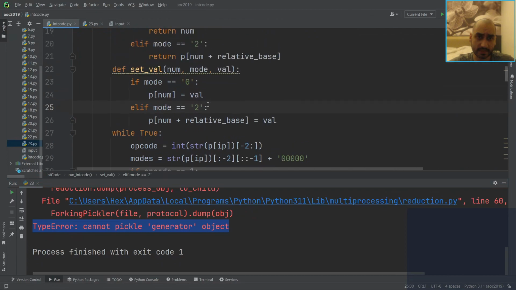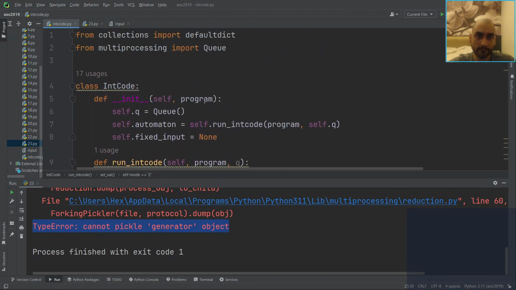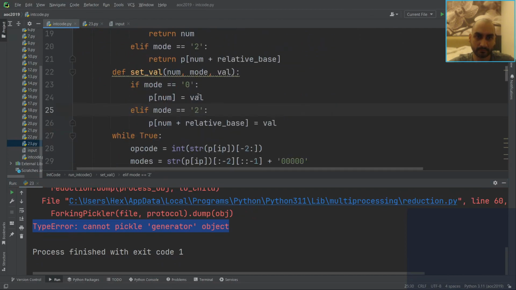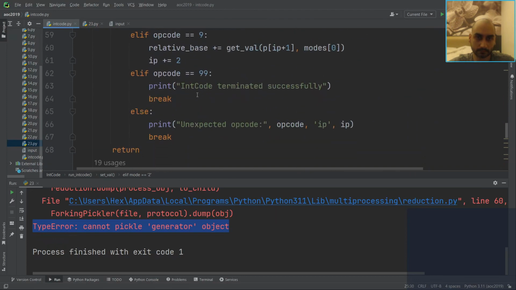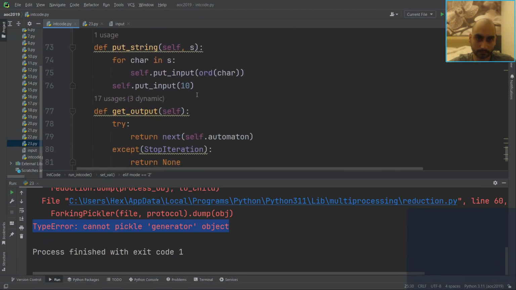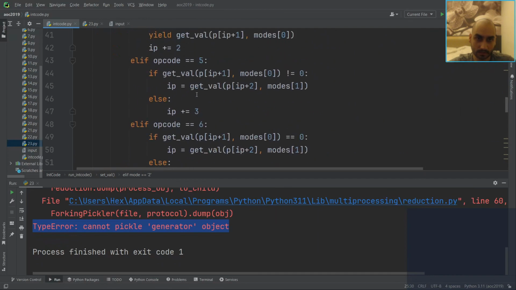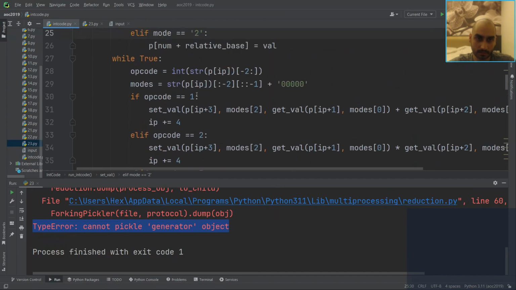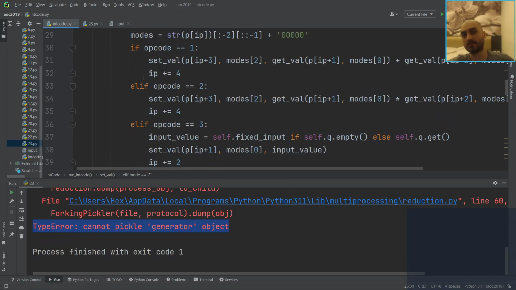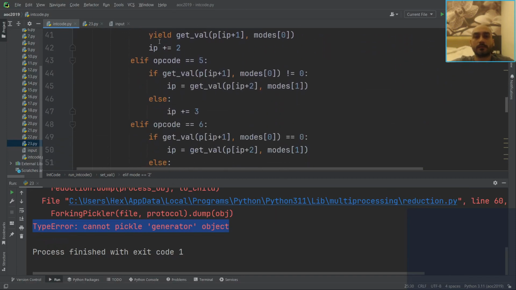So the problem is the fact that I'm using yield.